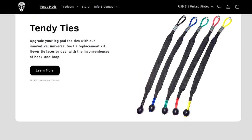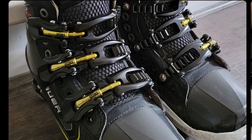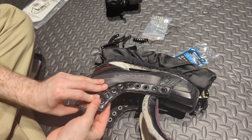Recently, I stumbled across a site called TendyMods.com, which is where I found these. A buckle kit made specifically for goalie skates. I thought trying these out would make a cool video, so I bought a pair and I slapped them on my goalie skates.